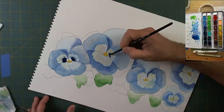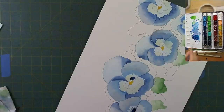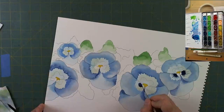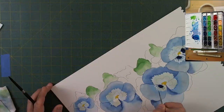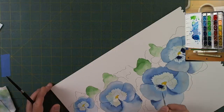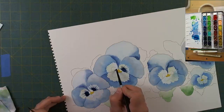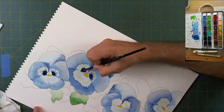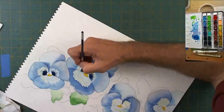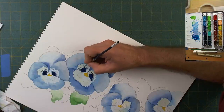And by doing that, I'm hoping to somewhat replicate the look of the pansies in our reference photo. And this can get pulled all the way through into that darker area, all the way through that light blue, because that's basically how it is in our reference photo. And there we go, I'm just pulling that out.